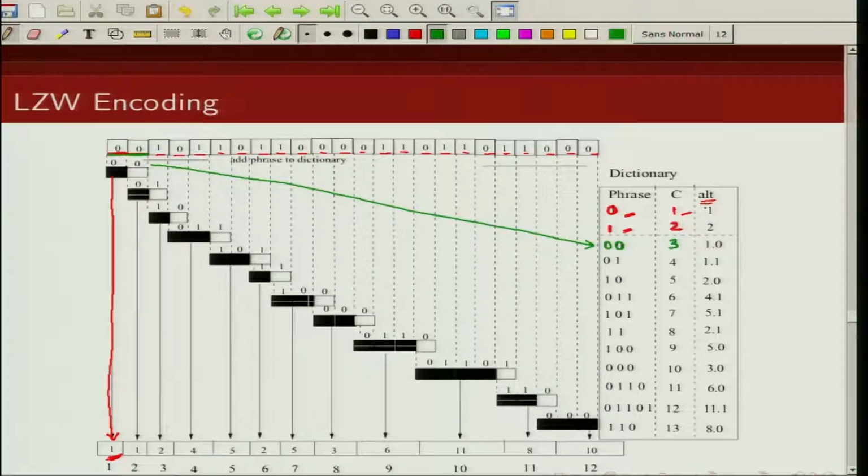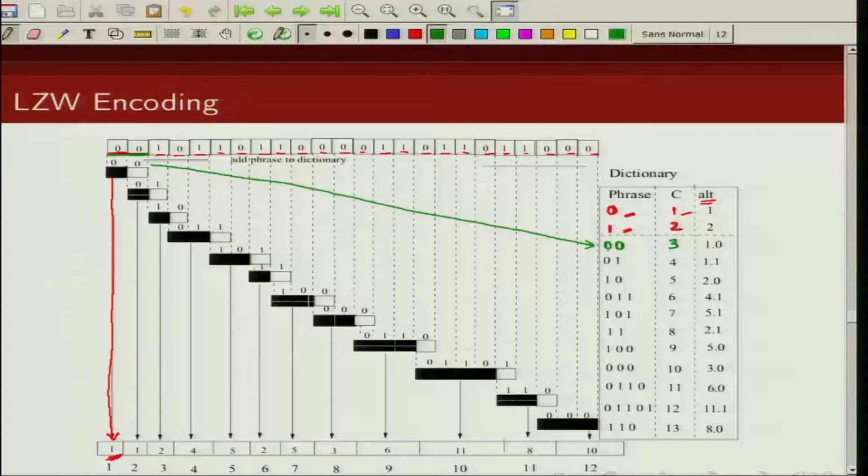Now this alternate representation, as I said, each new phrase can be written as concatenation of an old phrase and a new innovation symbol. So this 0 0 can be written as 0 concatenated with a new symbol 0. And 0 is my code word 1.